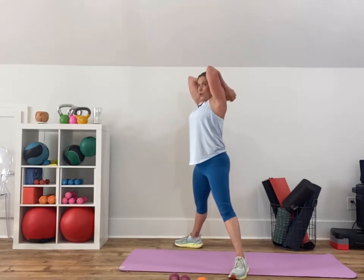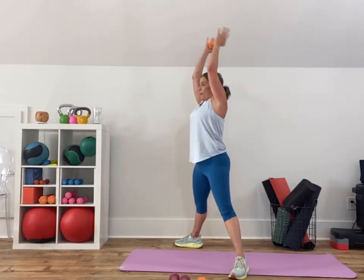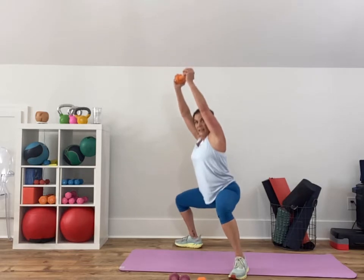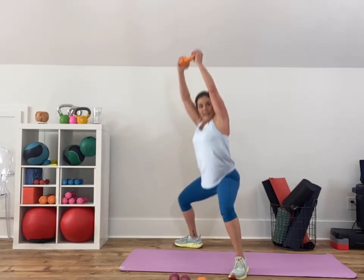If that bothers your shoulders to hold it overhead, you can be here, sumo, and then lift it up overhead each time. All right, you've always got that choice. You want to sink into the heels, come out of it. Tricep extension. Let's do 1 more. Sink into the heels. Tricep extension.